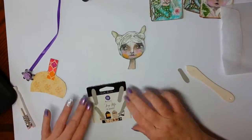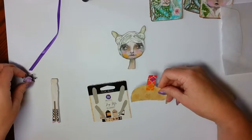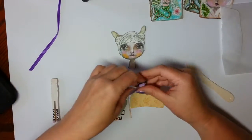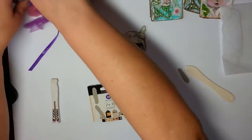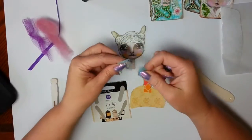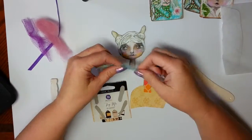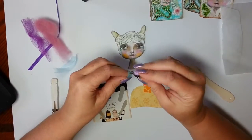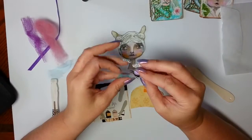Okay, we'll set this aside for a second and take a look at her again. I think that I really, really like these two pieces that were mailed to me. I think I really like them. Just somehow fold them over.